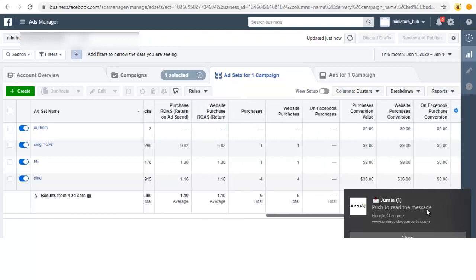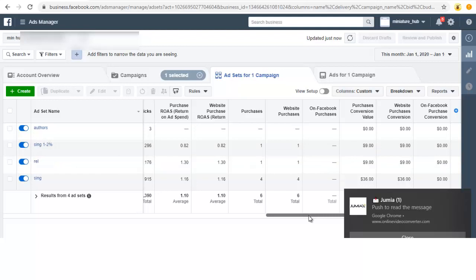Okay, so what I really do want to show you guys is this part where we have the results that we want. The results we want is purchases, right? So now here for these singles, we have 4 sales, and for the relationship and complicated statuses, we have 1 sale, and this we have 1 sale.